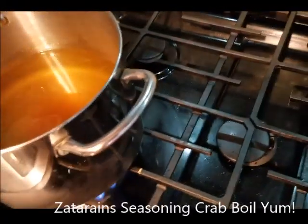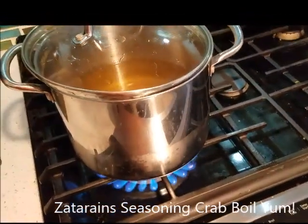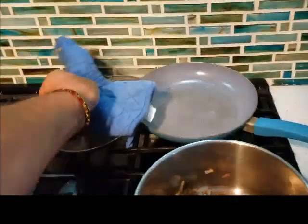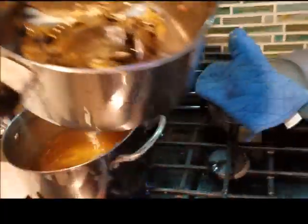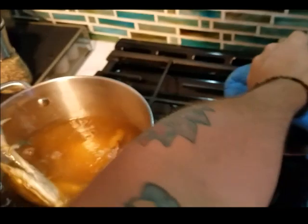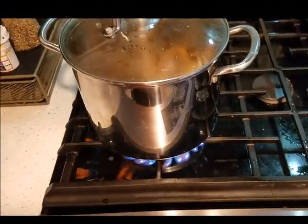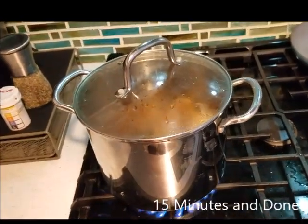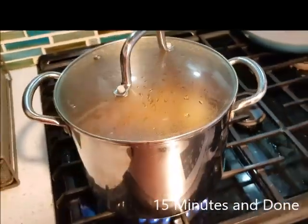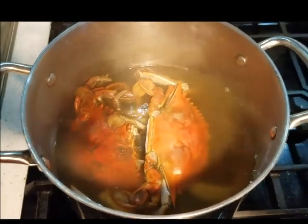A little crab boil in there — that's why it's orange. Put the lid on, let it boil. Alright, so we brought the water to a boil, and what we're doing now is just putting our crabs into the pot. Put the top back on, bring that back up to a boil. I'm going to let it sit there about 15 minutes and then they're going to be red and ready to go. In the meantime, I'm going to get some butter ready. And 15 minutes later, they're boiled and ready to eat. I'm going to let them sit in there a little bit and then serve them.